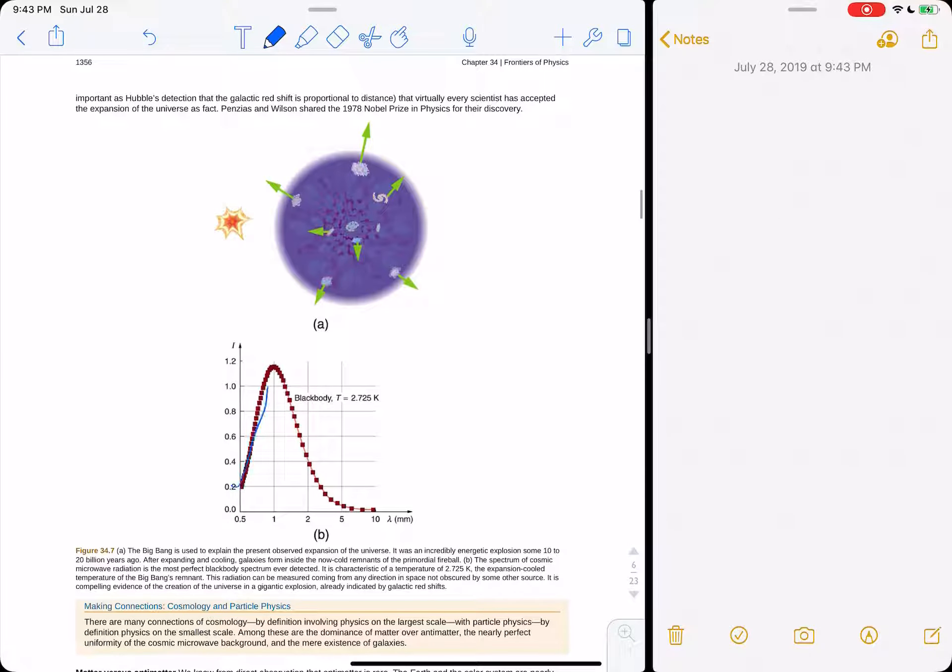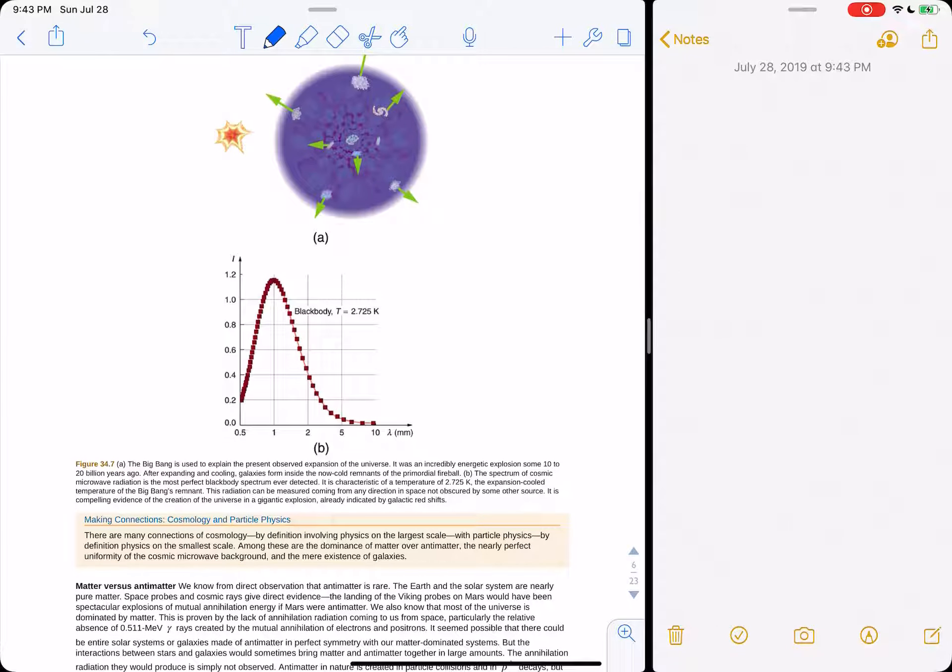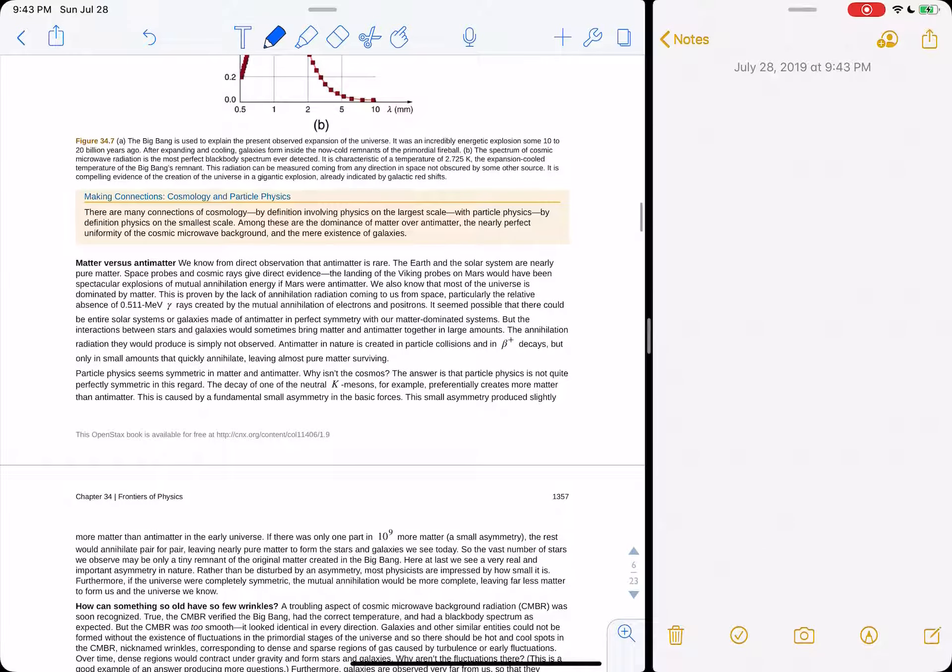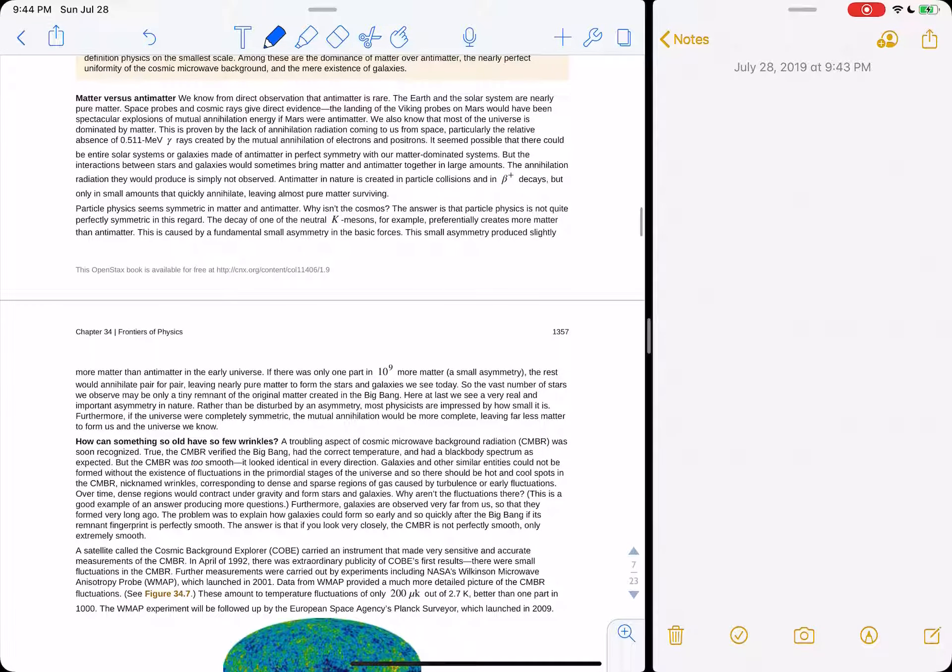It's a blackbody spectrum. When you measure that Cosmic Microwave Radiation and you plot it, you get a blackbody exactly as predicted by the Big Bang model. And so that was the first evidence of the Big Bang as being an actual thing and having a real point. So we don't think of the Big Bang necessarily as the beginning of everything. We think of it as a moment in the history of our universe. And that leads to all the cool stuff.